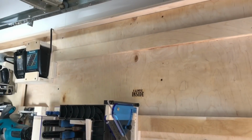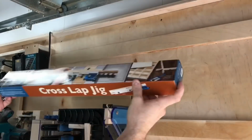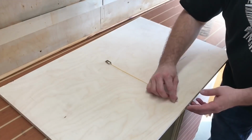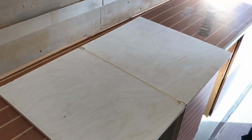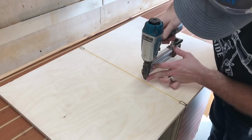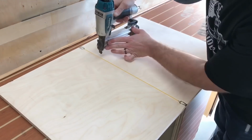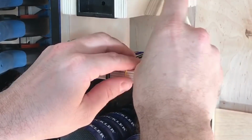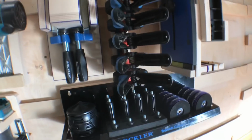It's pretty cool. Now, they also sent me a cross lap jig. Don't have a dado stack yet, but I will, and you'll see that in future videos. Now these are awesome. Imagine a piece underneath this at 90 degrees. Instead of marking with a pencil or a chalk line, this virtual line is made by an elastic band stretched across the surface with alligator clamps. When you're done nailing it in place, you just simply put it back. That is a cool feature.